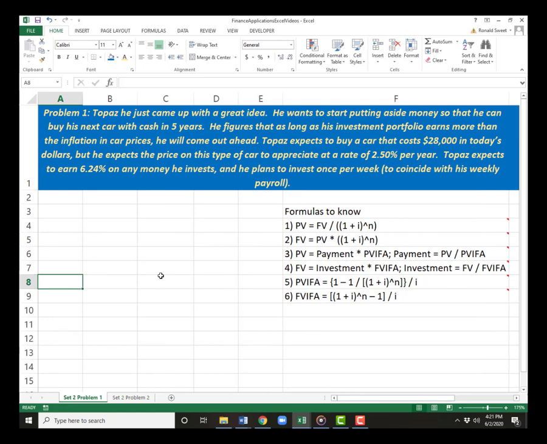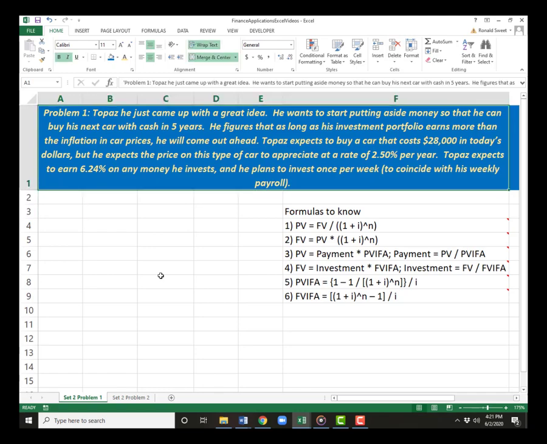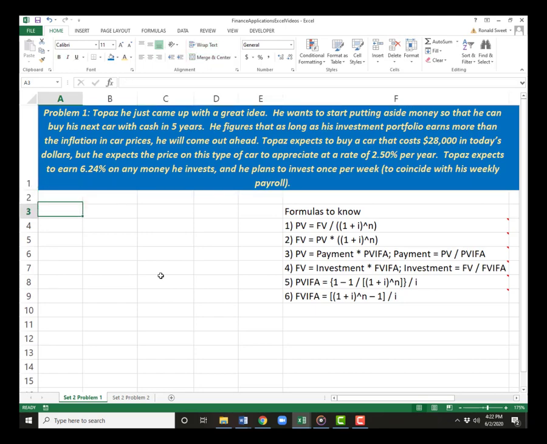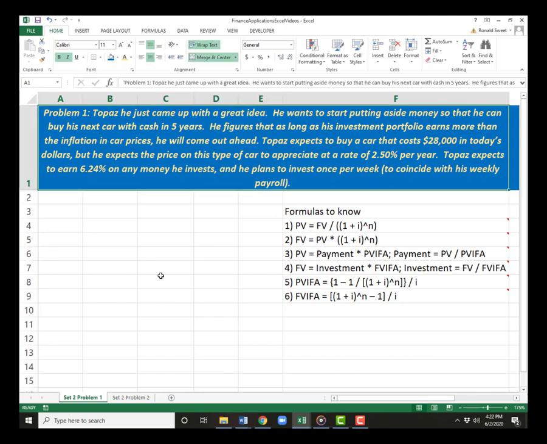All right, so what you need to do, and this is our first experience with this, so you'll see how I do this. You don't necessarily need to put the problem up top, but what I'd encourage you when you do your Excel is to create your own format, your own color coding, so that every time I bring up one of your exercises, I see your unique signature, what colors you like, what formatting you like. Make it look professional. So you can put the problem in the first one.